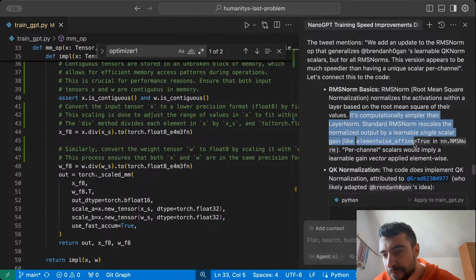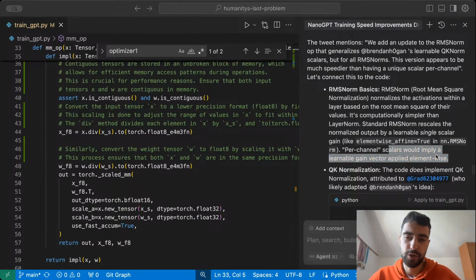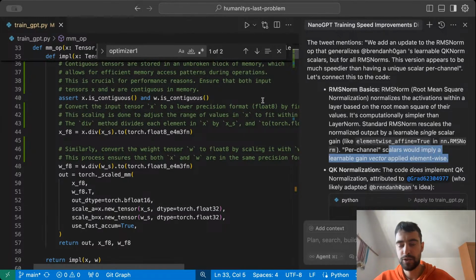Element-wise affine true in nn.RMSNorm, per channel scalars would imply a learnable gain vector applied element-wise. So the length of the vector is the same as the length of the entire token embedding. And I'm guessing that same vector is applied to every token. Same vector for every token, and it's the same length as every token embedding is what I'm trying to say.